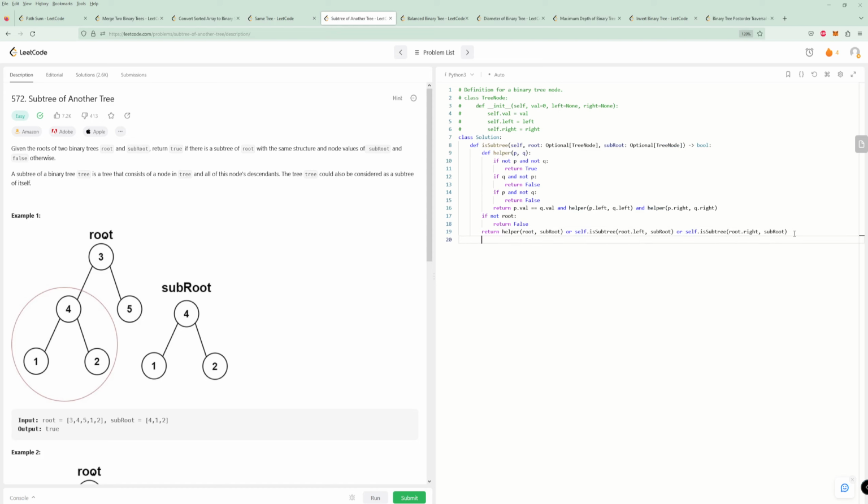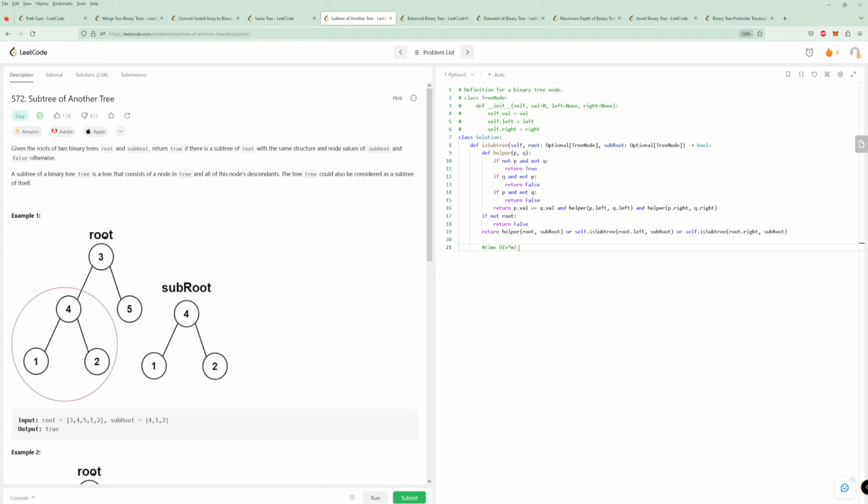Subtree of another tree is going to be a little bit more expensive, so we have to go down every single node, but then we also have to check if every single node is equal to the subtree. So that would actually be if n is how many nodes are in the left and m is how many nodes are in the right. I think that would be n by m, because at every single node you would have to check every single one of these.